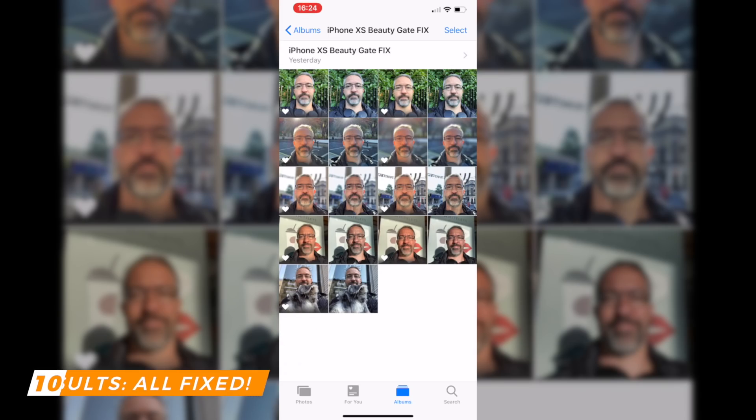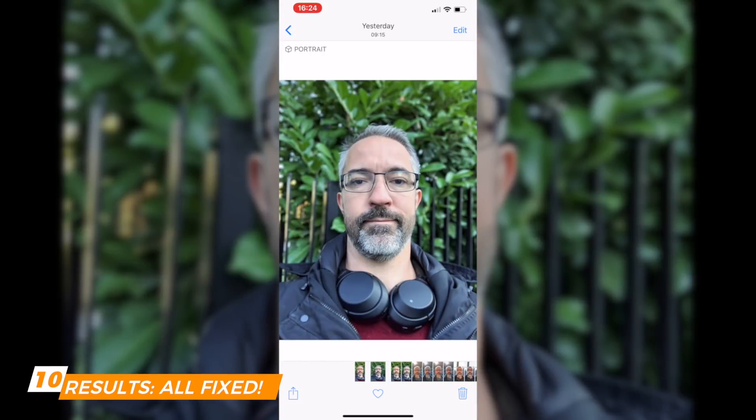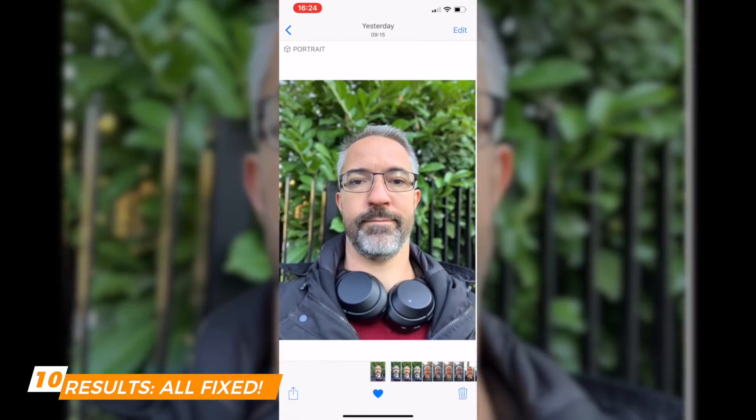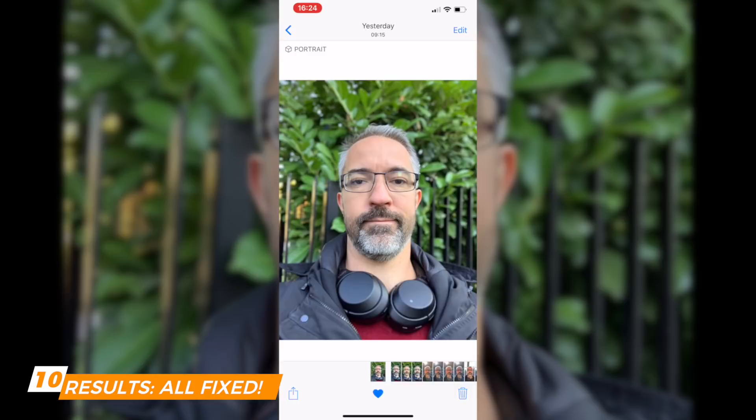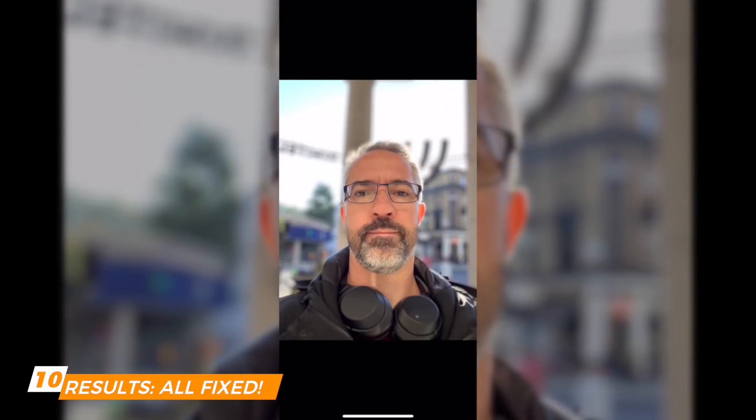Here's the difference — this is before, this is after. The original image wasn't that warm for some of them, so here I look a bit too pale — I would have just had to fine-tune it for that specific picture. Same story here. Now more obvious: before, after, before, after — looks pretty good. I could be even more extreme.